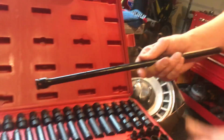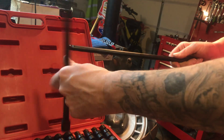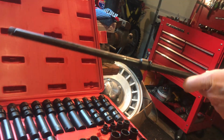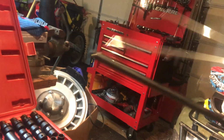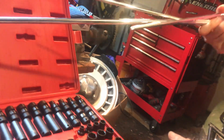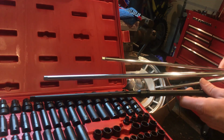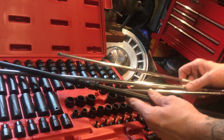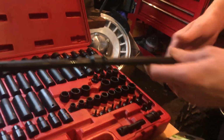And check this out. This is going to come in handy doing those bell housing bolts. The top two on the AOD in that Mustang, I'm going to have to reach over the top. I originally got the Harbor Freight extensions. I've got to find a way to put these on my box yet. And I wanted this one for the bell housings, but now that I see that I have the two of these together, the 10-inch and the 15-inch, I'm going to have a lot of reach in there. So I'm kind of excited to put them to use, guys. We'll get a couple videos up of that. But that's it. I think we're going to wrap it up.